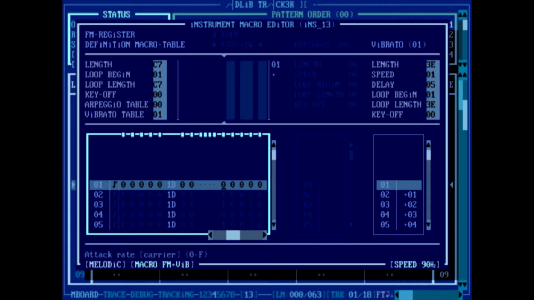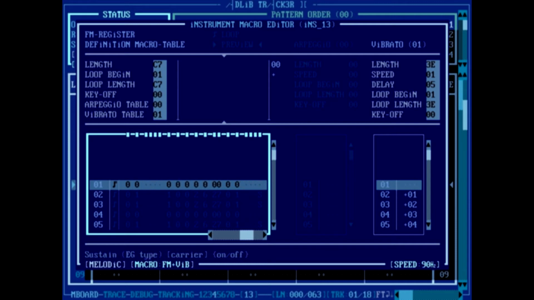Then you begin the exact same parameters for the carrier. And then all the way to the right, you have, for instance, connection type, feedback, frequency, and a frequency slide. I have not used the frequency slide, so I do not know exactly how it works. But the feedback and the connection type are obviously global settings, so they're over here next to the carrier on the end. They only have one setting in the whole macro.